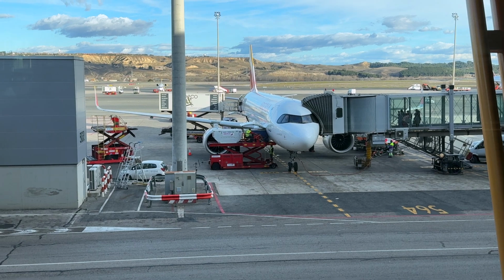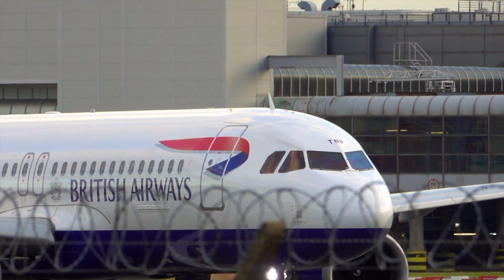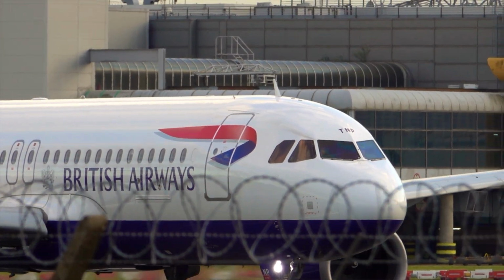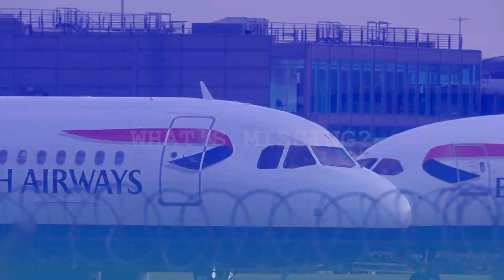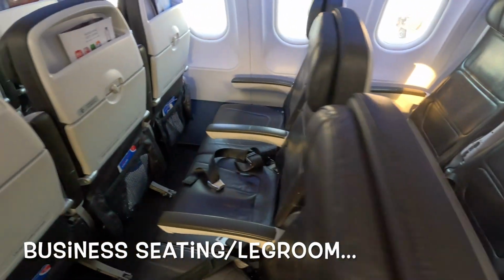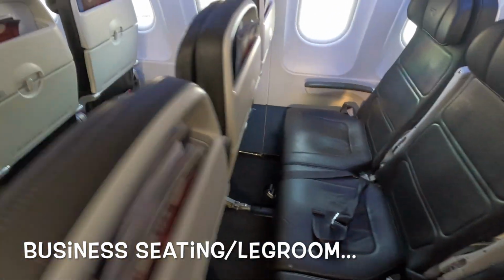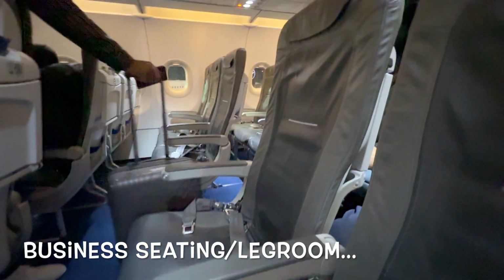And here's most people's beef. The bit that's missing is actually what you find on the aircraft and in the air, which feels a little bit unusual and slightly ironic that the best part of the service is actually on the ground. So let's look at what's missing. Fundamentally, it's the seats. This is economy with British Airways on an A321. As we walk through the cabin, you'll notice there is very little difference between what you've just seen and this, the Club Europe cabin. Sure, you have a little tray in the middle of the seats.